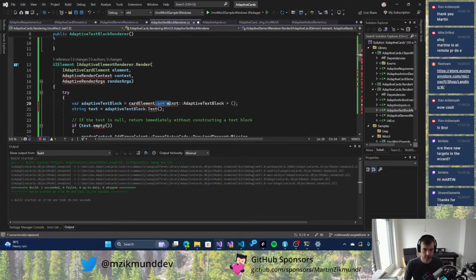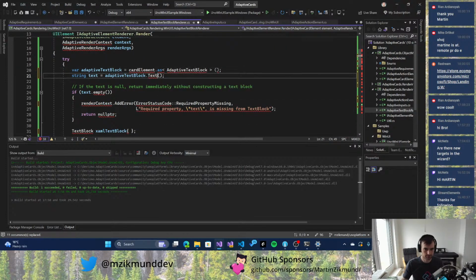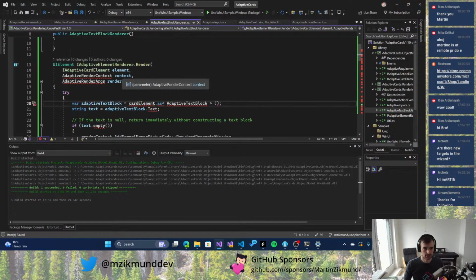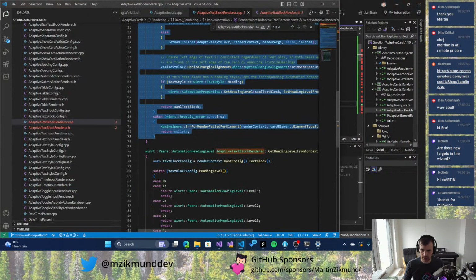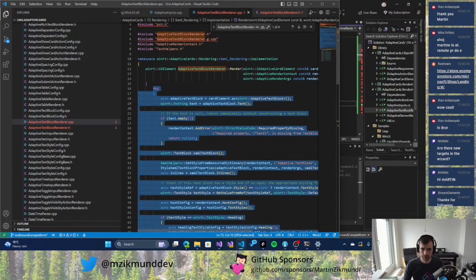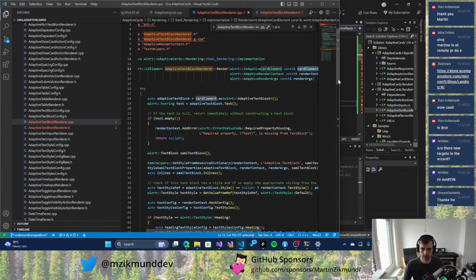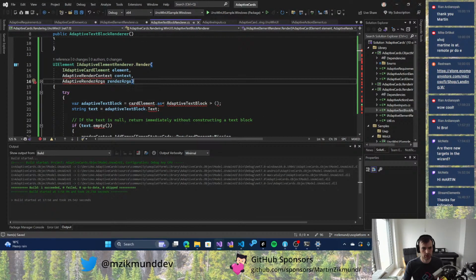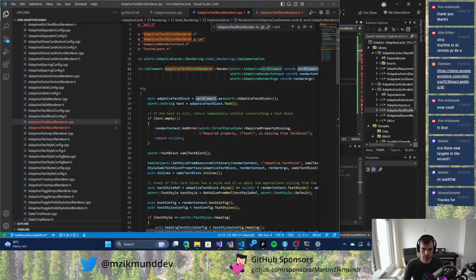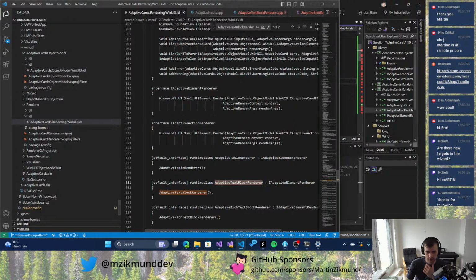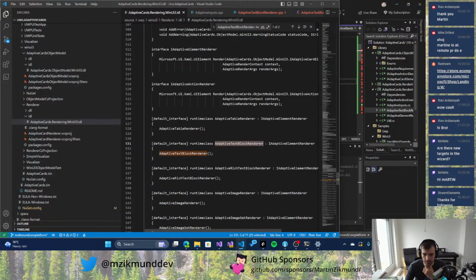So remove this. And now, so card element. Oh, the naming is different, but the public name should be element, no? So the IDL file has, no, the adaptive element render.